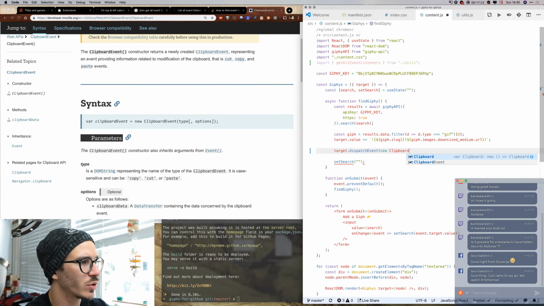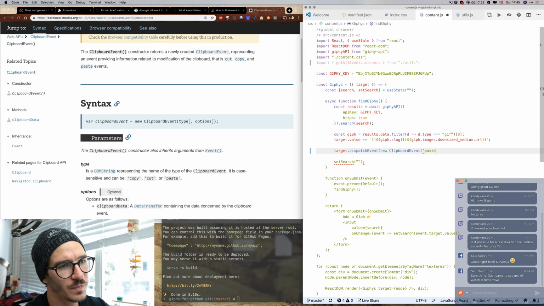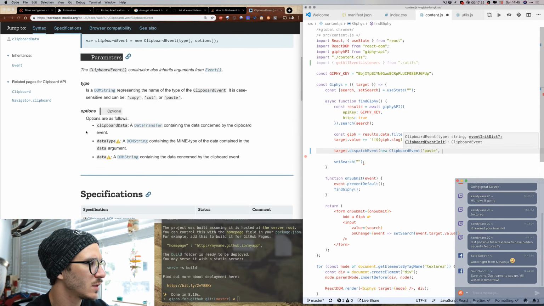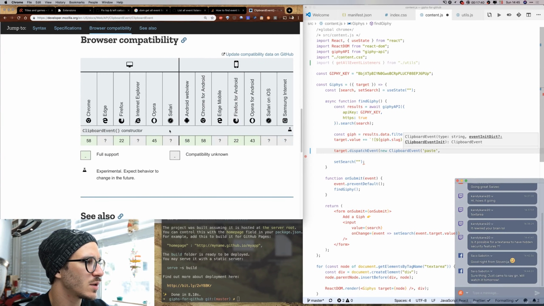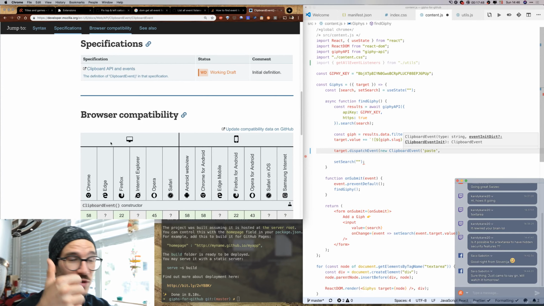We say that it's a type of paste and it's got clipboard data type, a DOM string data. What does this mean? Working draft, but it got support in Chrome, right? Because we're building a Chrome extension, we don't need any other support, so that's great.